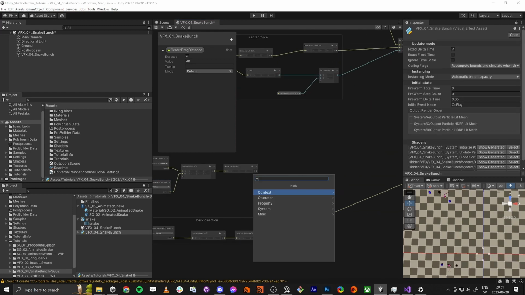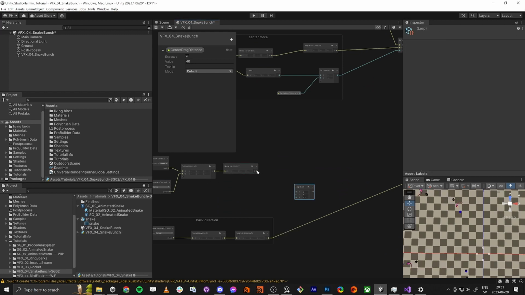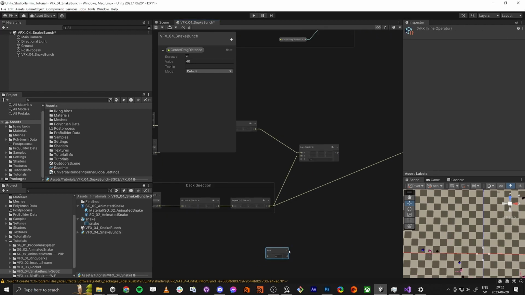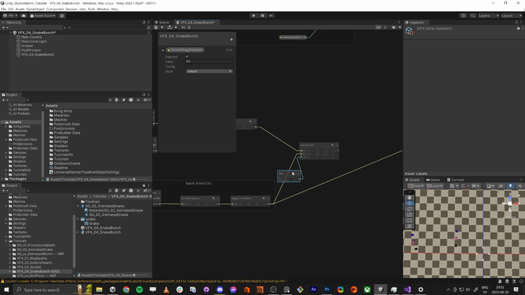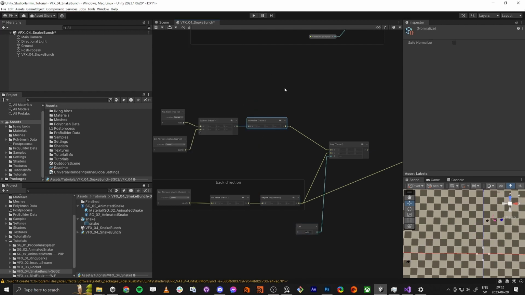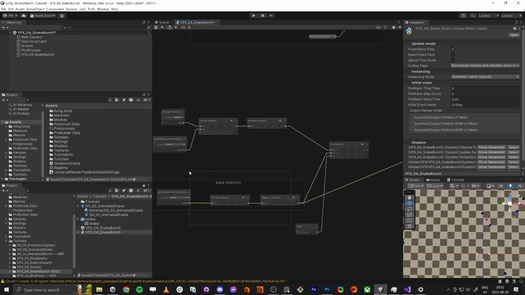So we just add a lerp, and if we add this one and we make a tiny lerp value, it will always lerp to the back direction, because if we had one in float here, it would take the second input fully, and of course 0 is the old one here, right? So if we do 0.01, it will always lerp a little bit to this vector.